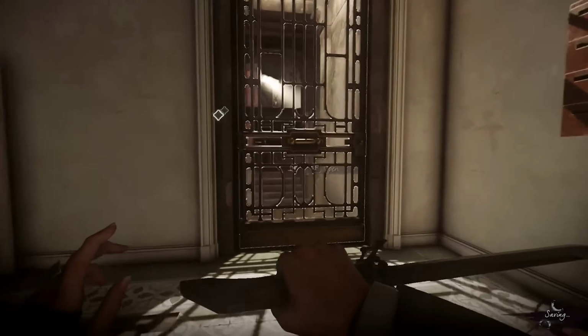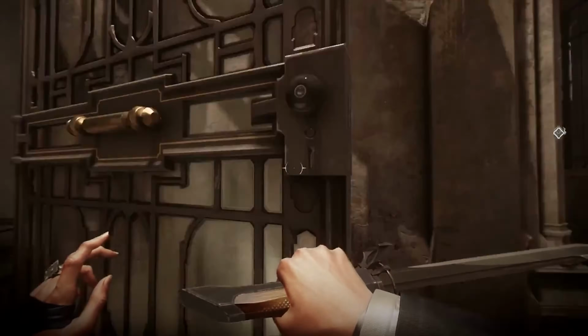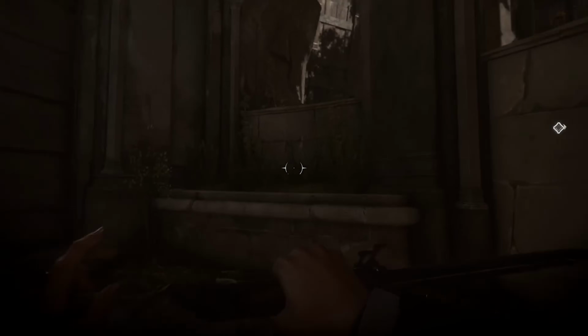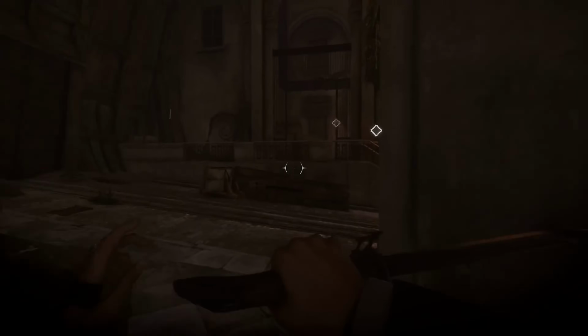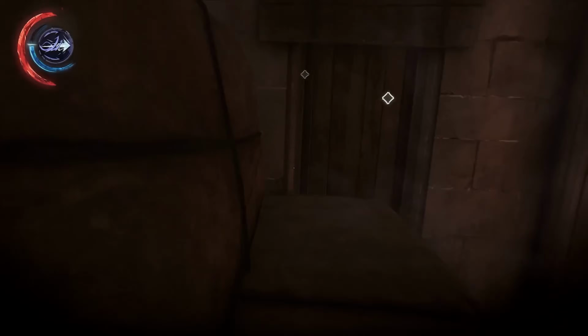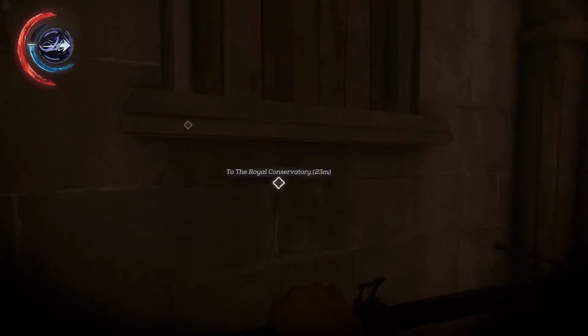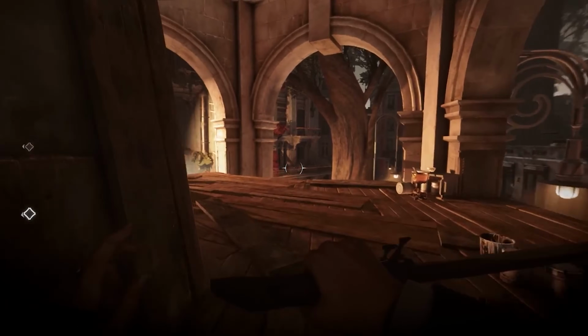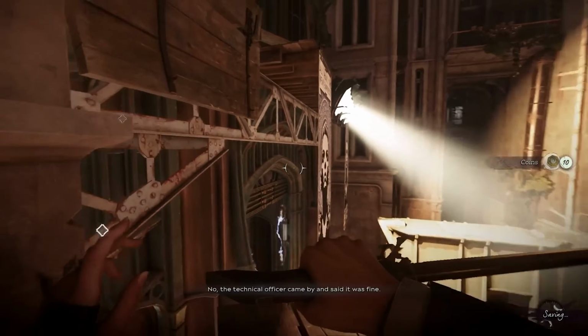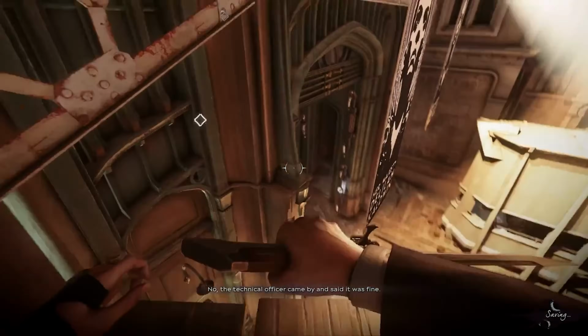Not only that, but Emily's Far Reach power, which should act closely to Blink for Corvo, simply wouldn't work a lot of the time for me. I would spend upwards of 30 seconds lining up where I wanted to go, ensuring that the marker was on the correct piece of level geometry, and would end up either falling just short of my target and falling to my death, or I would get clipped into the object, causing noise and alerting nearby enemies.